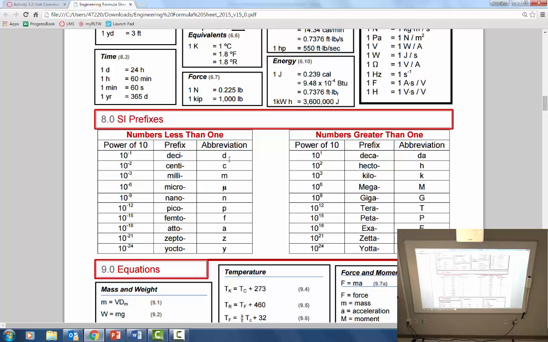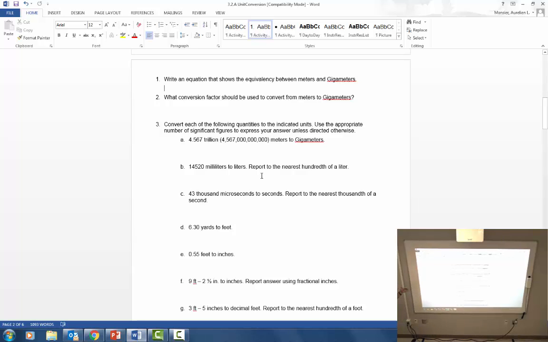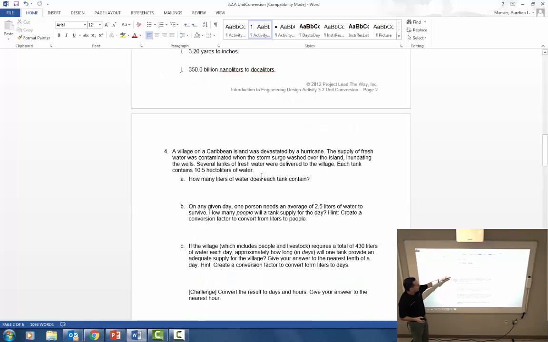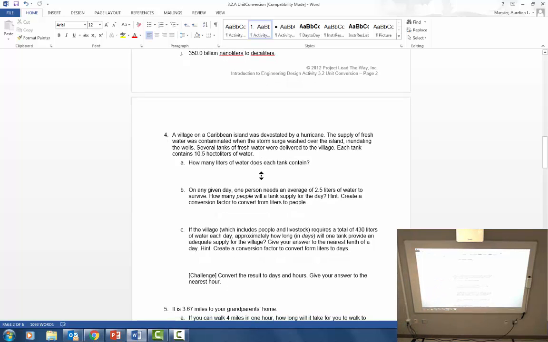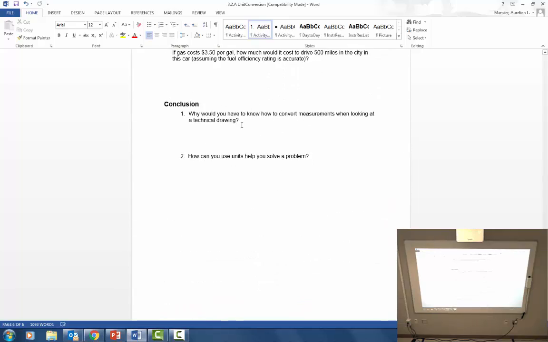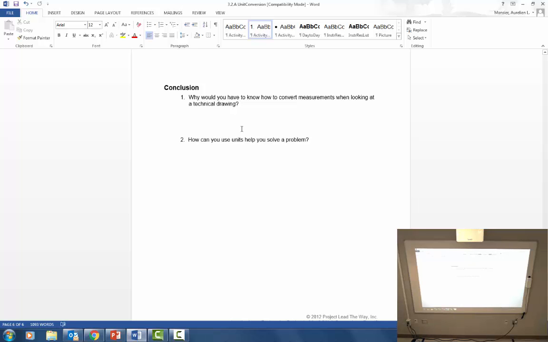So no matter which way you choose to go about this, whether you're doing the work directly on the Word document or you're choosing to do it in the notebook, please make sure that you're showing the work. I need to see the conversion factor that you're coming up with, because that's typically where the mistakes happen. And if you're just giving me an answer, I'm not seeing the process. So whether you're typing it in or you're doing it in the notebook, please show the work. So we're going to work through these. Some of them are like word problems, and then some of them are pretty straightforward, not necessarily word problems. There is a couple conclusion questions too at the end that I want you to do as well. And when you finish this, please submit everything to the LMS for 3.2.